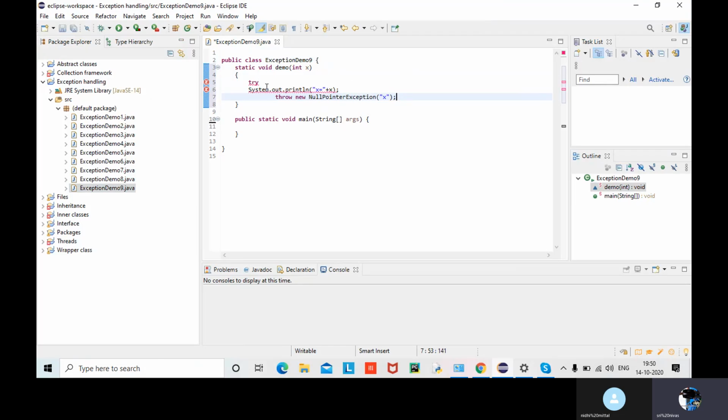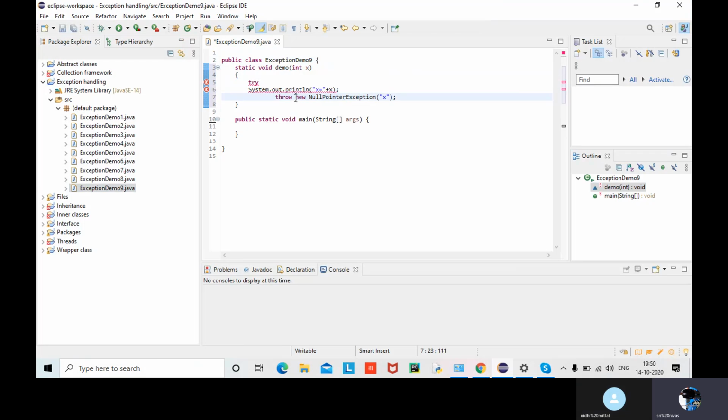Inside the try block, from the main method I'm going to pass some argument. I will be calling that demo method, which is static. Directly, I can call demo with an argument. I can pass some number like 4 or 5 so that you can display that number comfortably. Then you are going to throw an object. Is it an object or not? Throw new NullPointerException.